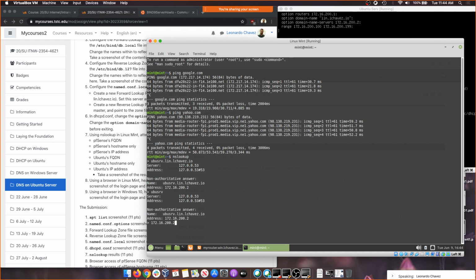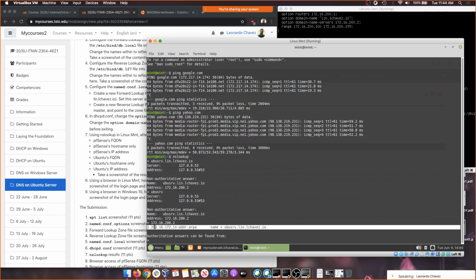And now the moment of truth, there it is. So the whole reason you want to reverse, I don't think I mentioned this before, is if you know the IP address but you don't know its name and you want to find out its name, that's what a reverse lookup is meant for. Think of it like you found a phone number on the street and you want to figure out who owns it. You can take that phone number to the phone book, look it up. It's a really hard thing to do, but I mean, the example works. You look it up and then you find out, that was Mike Jones, right?